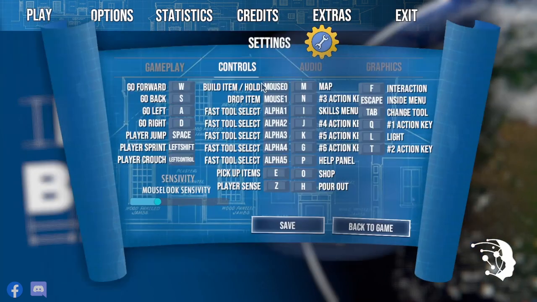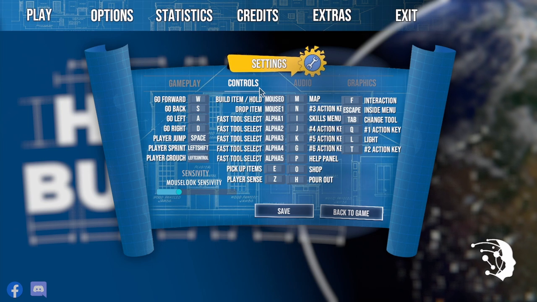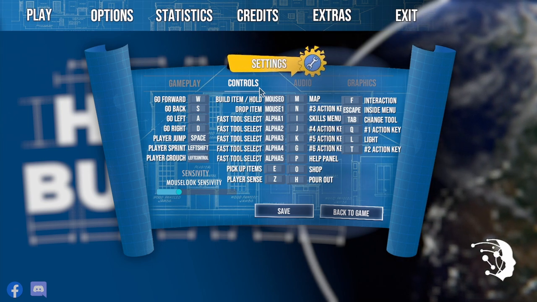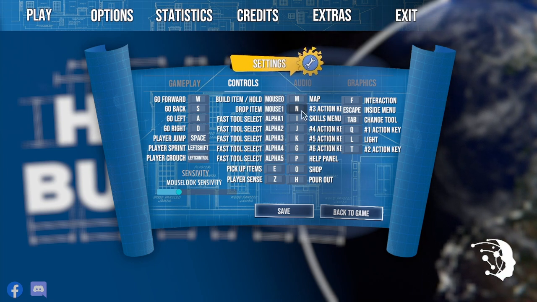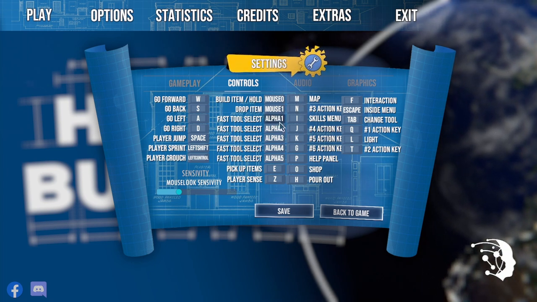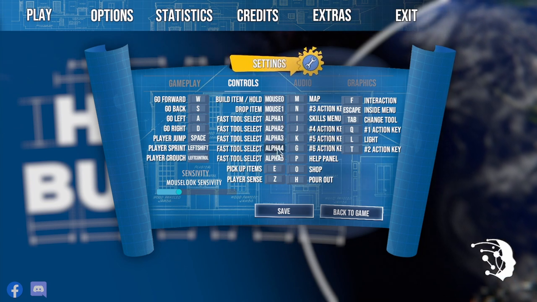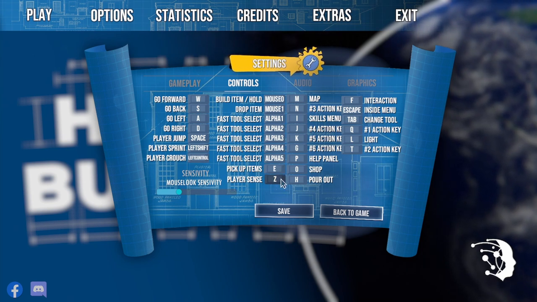Gameplay, language, controls. Forward, back, left, right. Jump, sprint, crouch. Even this game has crouch. Hold item is mouse 0, drop item mouse 1. I don't know what alpha is, I suppose that's the numbers. 1, 2, 3, 4, 5. Pick up items is E. Player sense.